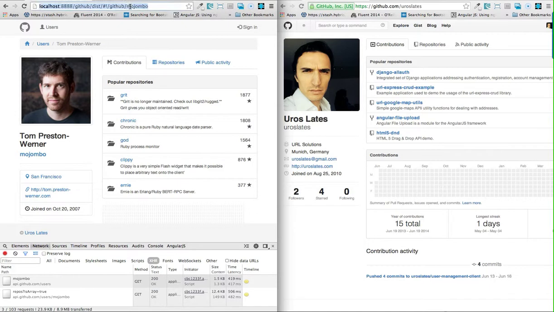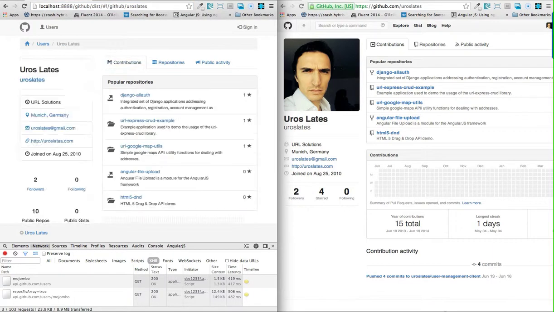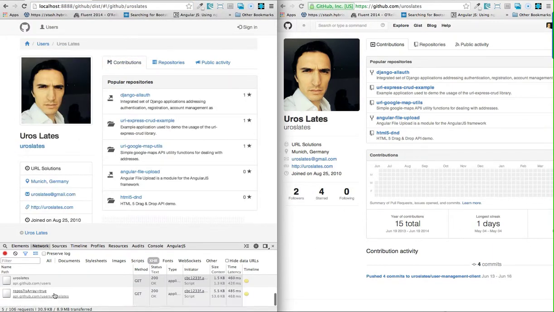So it might be best if I try to show my profile. In this case, it's Uros, and the list of repositories which are popular are displayed here. Essentially, I'm not so creative, I'm just getting the last 5 repositories from the list of all repositories. I'm not sure how GitHub had it implemented here, but it matches about 90%. So you can see, for example, that I also have repositories and public activities as they have them.